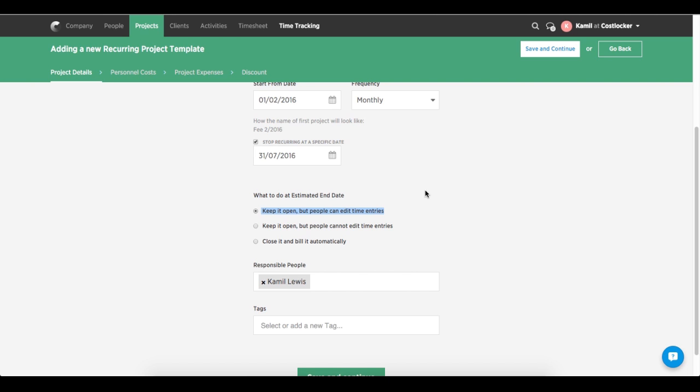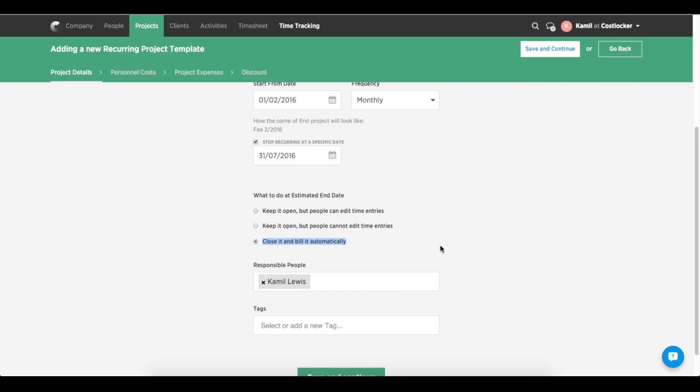Let me just point out that if you choose this option, it may happen that people will accidentally track in the original month instead of the new month, and you will have extra work transferring their hours from the previous month. The second option will leave the project open at the end of the month only for me and won't show the project to people in their time tracking after March the 1st and won't let them edit the worked hours in their timesheets. This is the most common choice used by our clients for invoicing recurring projects.